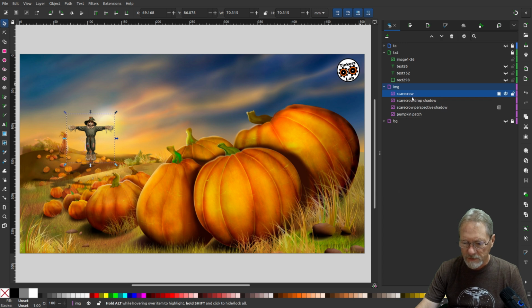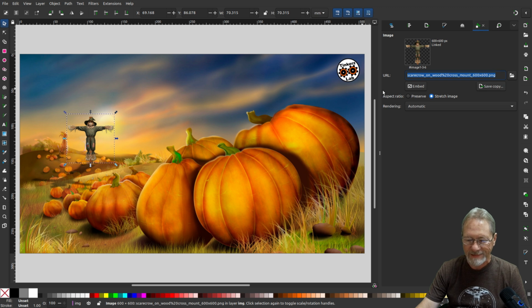So we're going to select what we want to replace. We're going to use our scarecrow as our proxy image, and then we go to the Object Attributes tab, and as you can see, it's got the URL here, the file that I'm using for this particular composition, the scarecrow.